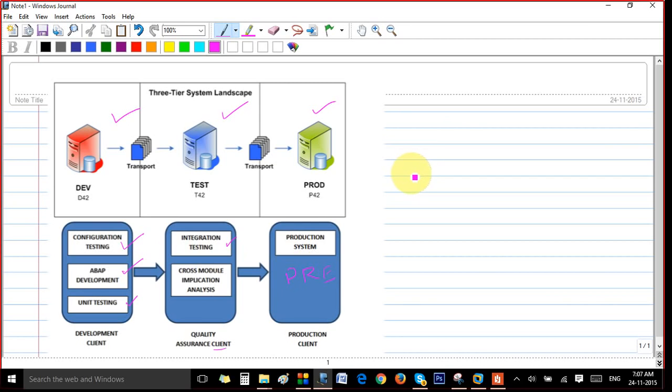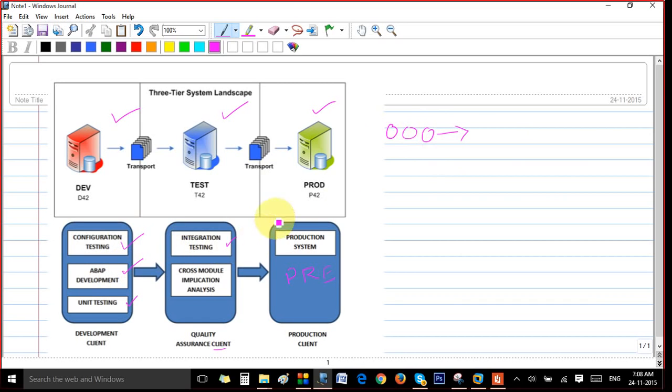It is where only the configuration is there. There's no data. There would be no single data. It is a plain vanilla system. What basis people will do is, golden client series always starts with 0. Okay. They'll copy the golden client and make a client, like it can be a configuration client, it can be a unit testing, or anything.